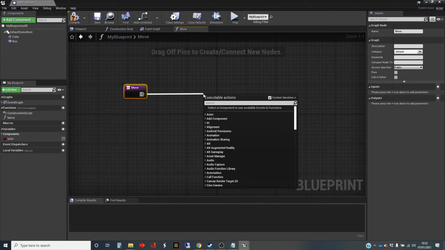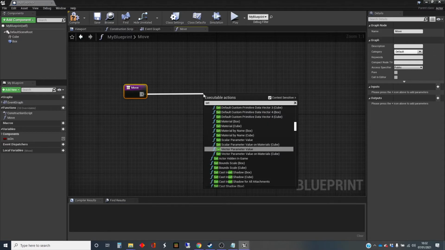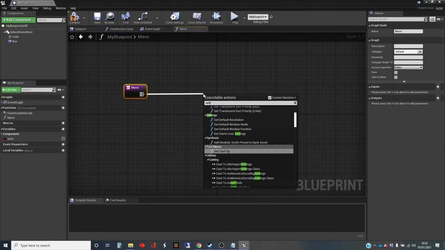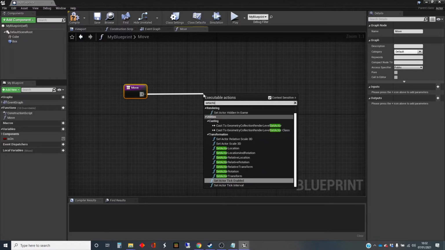You can set that for an object, and the node that you want is set actor transform.